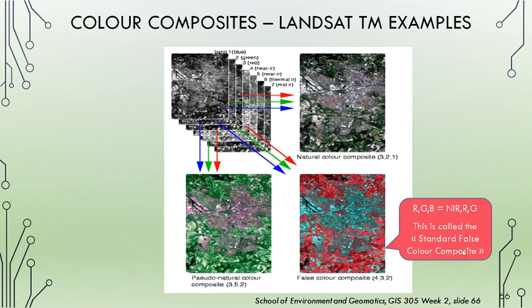And this is the standard false color composite. It's very useful to characterize the vegetation cover of a given area. But you can also do a number of combinations and play around with viewing options using any one of these bands in different display setups. So those are color composites.